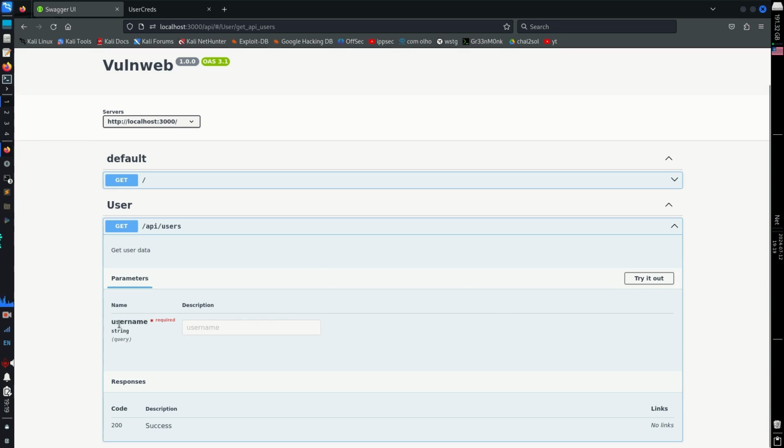It also asks for a query parameter, so let's try it.